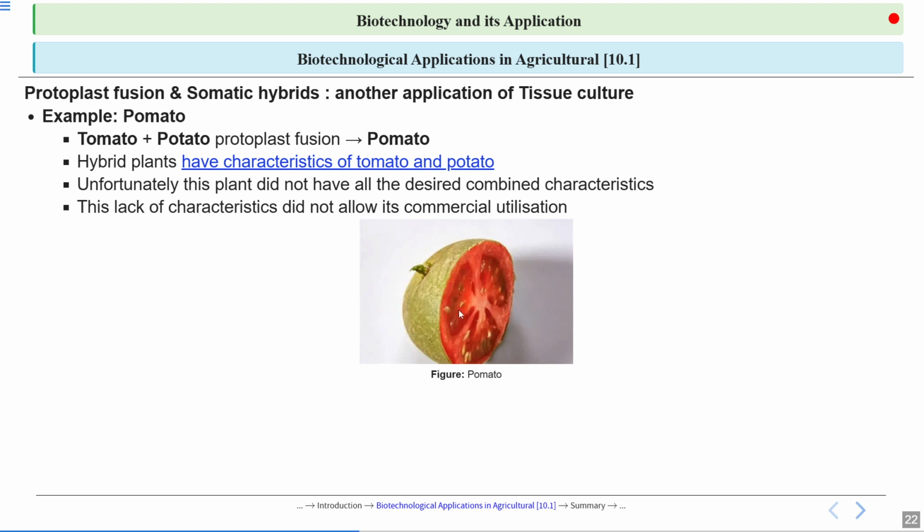They have tried the same for radish and cabbage also, but it didn't work. It grew inversely. We wanted the root of radish and the shoot of cabbage, but we got the shoot of radish and the root of cabbage. That's why we didn't use it for commercialization, and it didn't succeed.